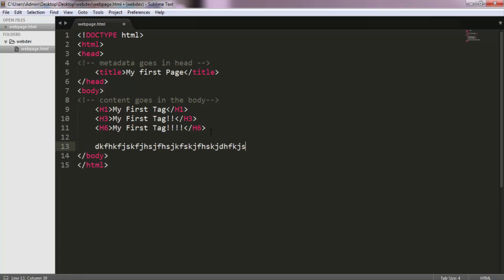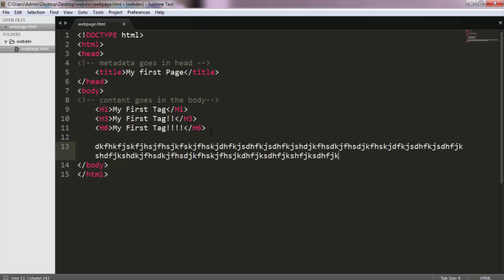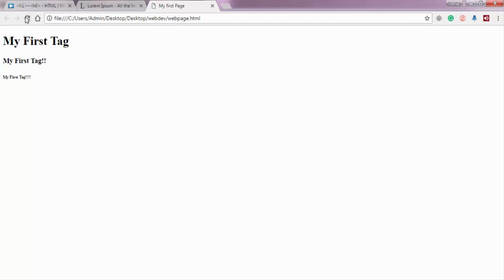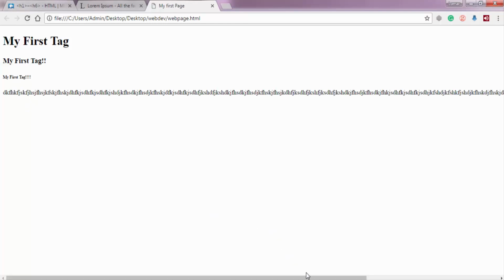Let's go ahead and add some text here. On this side, I just want it to be regular text. I don't want it to be big or highlighted or anything. So I could just write text like this. Going to add a bunch more. I save and refresh the page. And I get this giant text on one line.